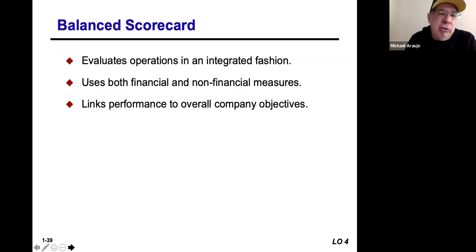You'll also be introduced to something called a balanced scorecard. It's actually, I think, a topic in a future chapter, like chapter 11 or chapter 12. But yes, costs are very, very important. Financial issues are extremely important, but there are other non-financial measures that are also important. And companies have to balance all of that to come up with objectives that are quite reasonable.